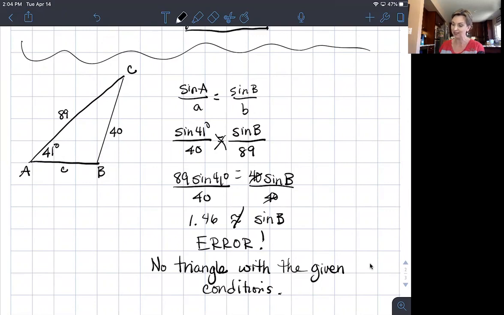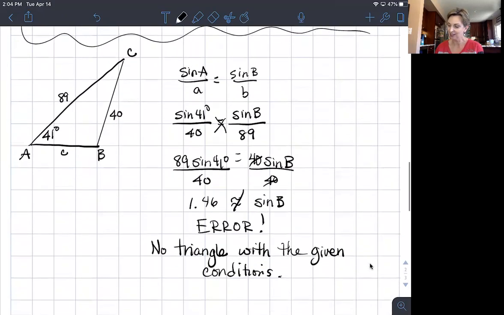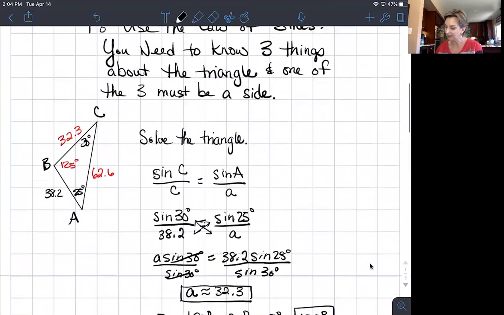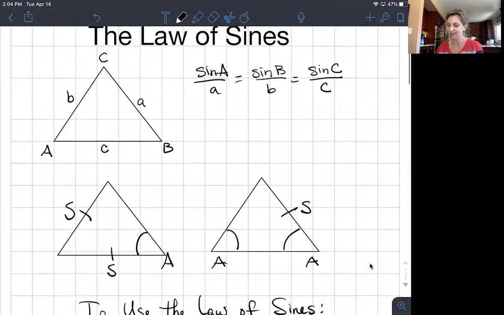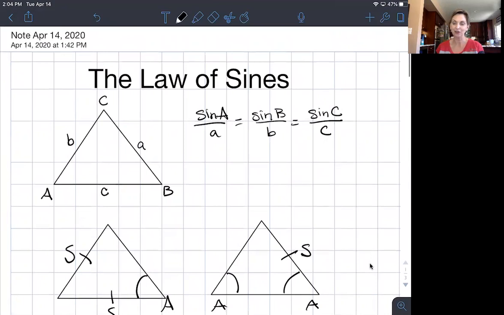So that's using the law of sines. The law of sines is really easy to use. We love it, and it's so fun to be able to use trigonometry on a triangle that is not a right triangle. Now, there is one situation that occurs once in a while with the law of sines that you have to watch for, and that's the ambiguous case of the law of sines. We're going to talk about that in a different video.